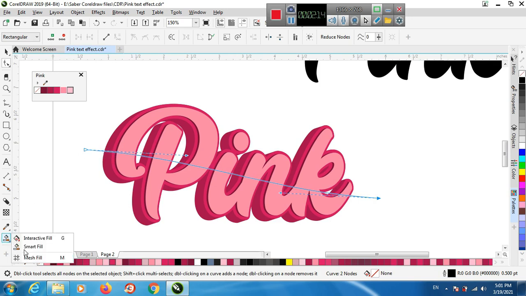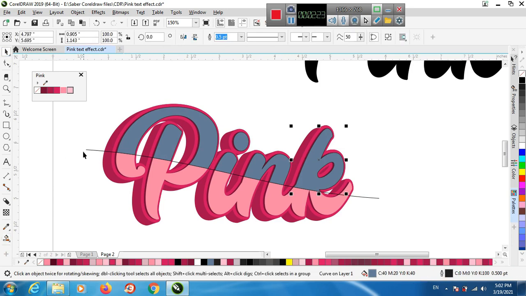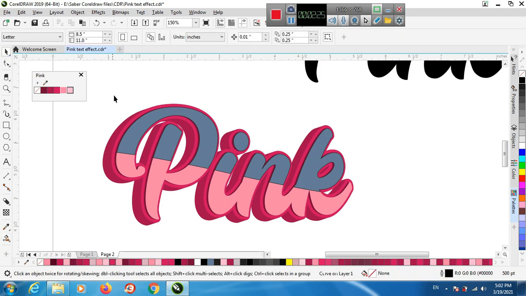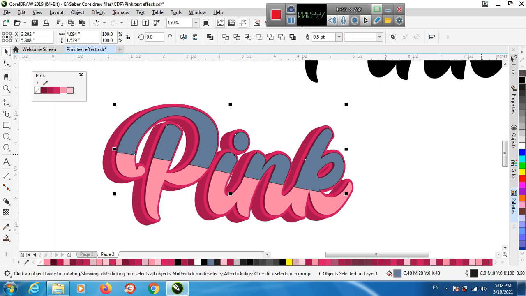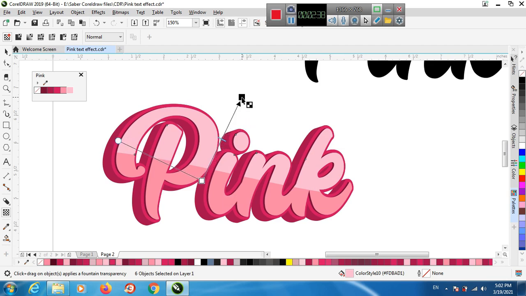Now use the smart fill and start creating these objects. Select everything without outline and I will give it a light color like this, and I will apply the transparency.